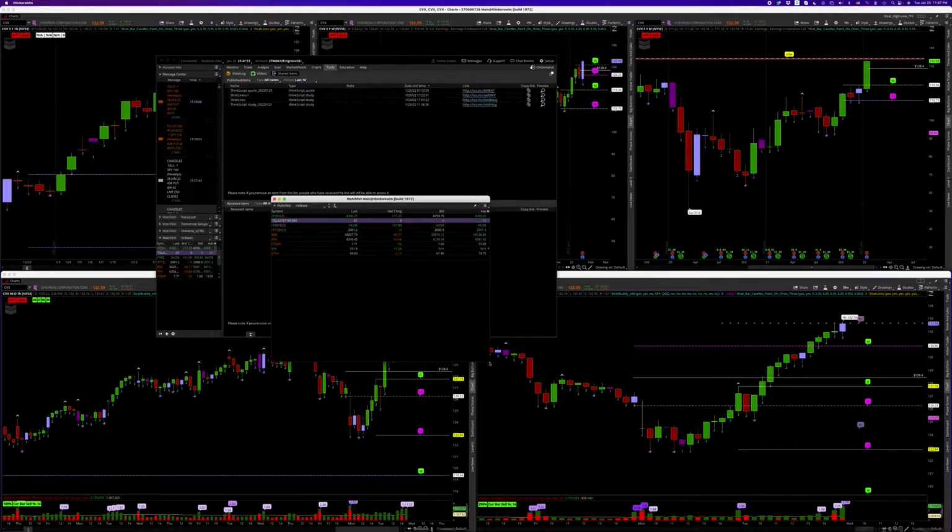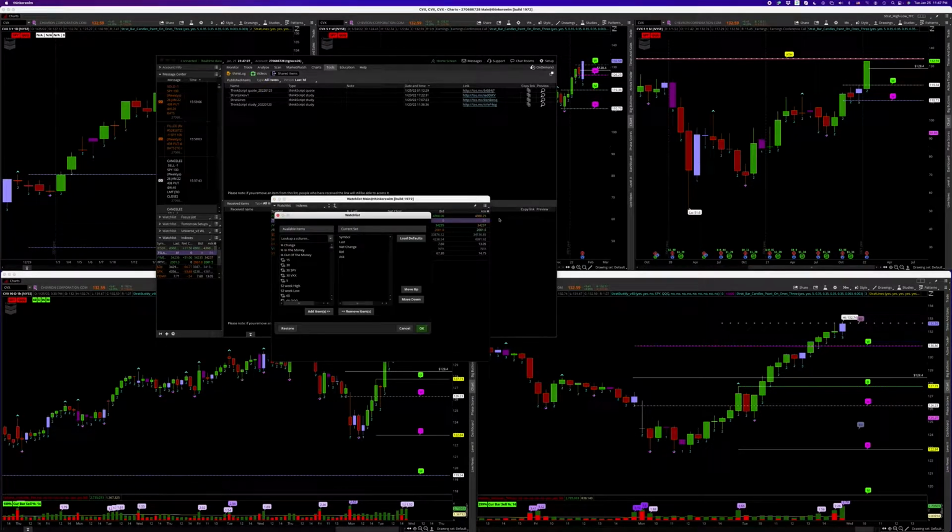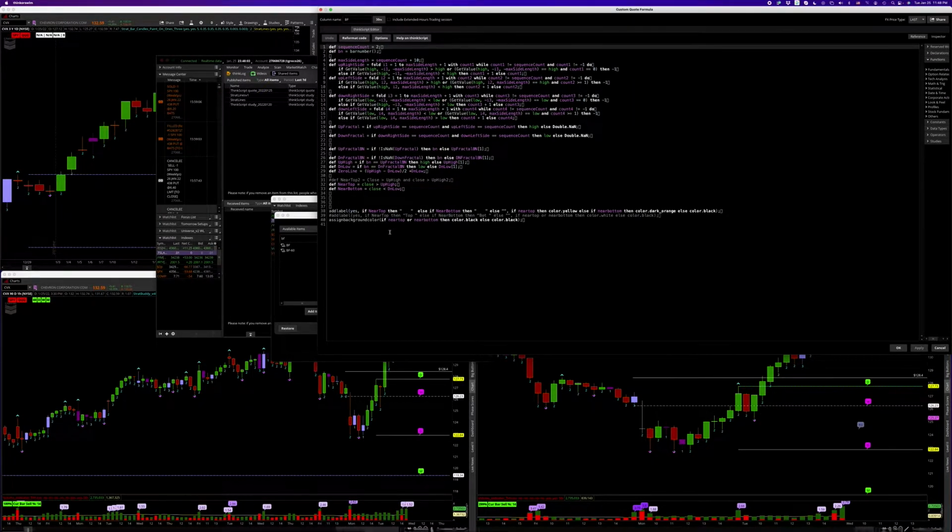And so now I've got more or less a new watchlist. So this is how you actually add that column. If you're not familiar, there's a gear icon in the top right corner over here. You click on the gear icon, you hit customize, and here is where you have to remember what you named it. Mine was called BF, so I just typed in BF over here under items available. You can scroll down if you want to not type in BF, but that's fine. You double click it and add it to the right. This means you're adding it to your watchlist. Then you click on this scroll over here, double click on the scroll, and you'll see all the code that pops up.